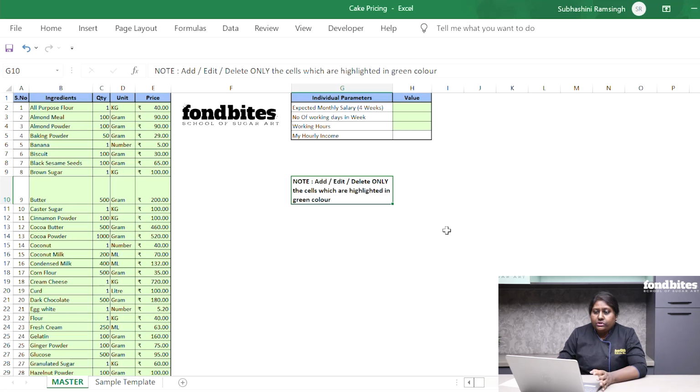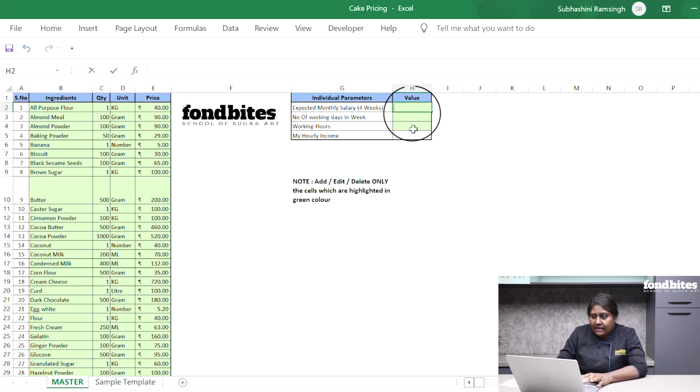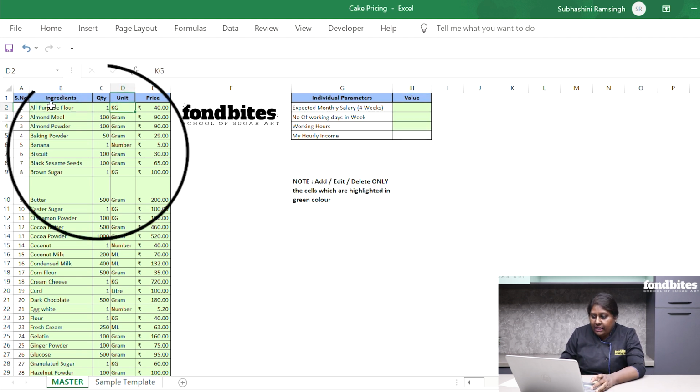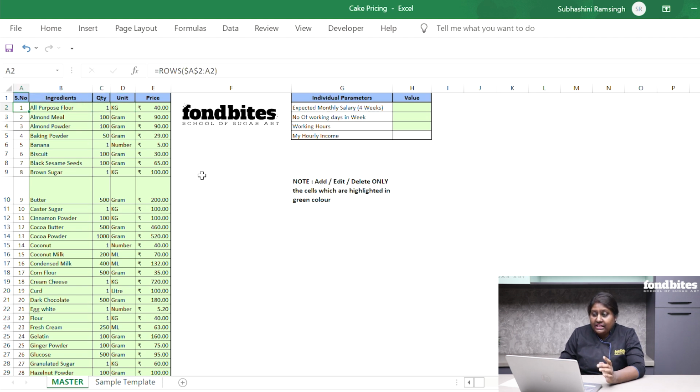You are not supposed to touch or delete or alter anything that is there in cells that are not in green color. So, you can see, these are the 3 green cells, and these are another set of green cells. This is the shade of color that is mentioned here. That is the first and foremost thing you need to keep in mind. Everywhere in the green cell is what you should add or change, whatever you have to.